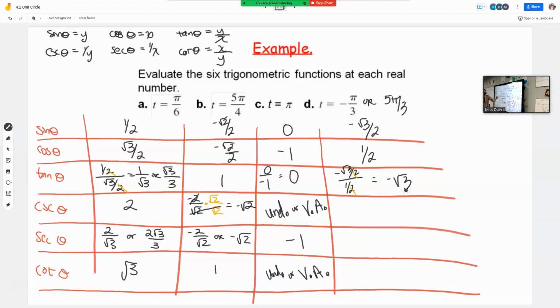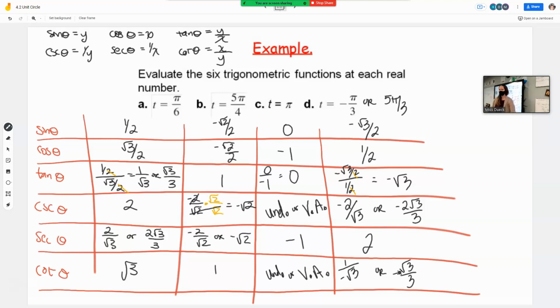You start flipping things, which, yes, I know, in some ways are kind of messy. But as you practice your rationalizing, you'll remember how some of these patterns come about. Flipping 1/2 is like the best one ever. And flipping this one is a bit messy as well, unless you remember that root 3 and root 3 over 3 are kind of like the 2 different options for tangent and cotangent at these guys. But once again, some negatives, some positives.